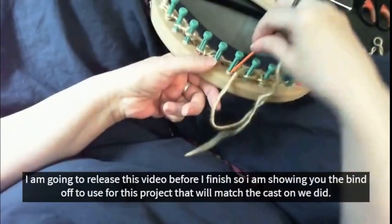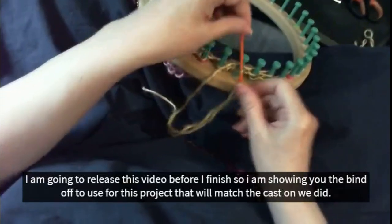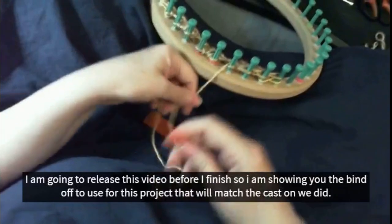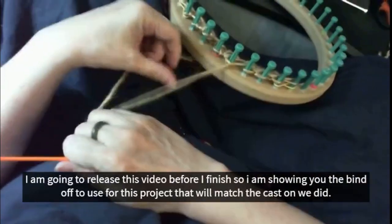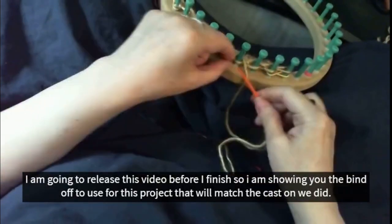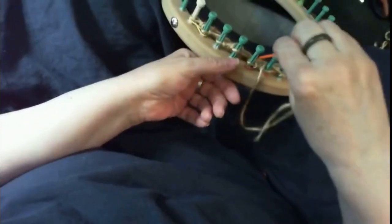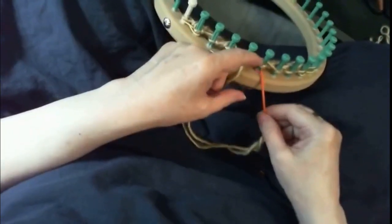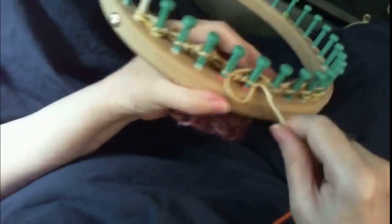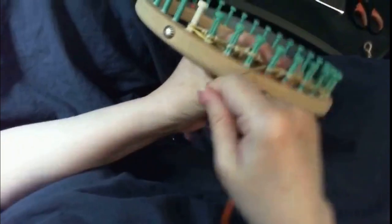So basically that's all we're going to be doing, is going down the peg in front, back to the peg we had done before, and then going around. So down the peg and around and up the peg. And around and then down the next peg. Up the peg before. We'll just get this close right now, and we're always pulling it tight. And then between the two pegs we just did, around.